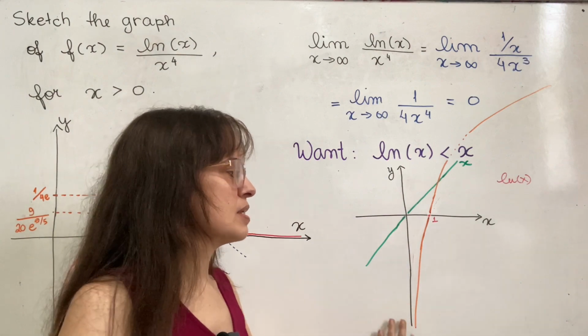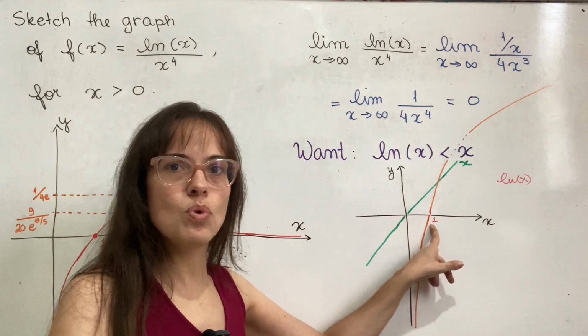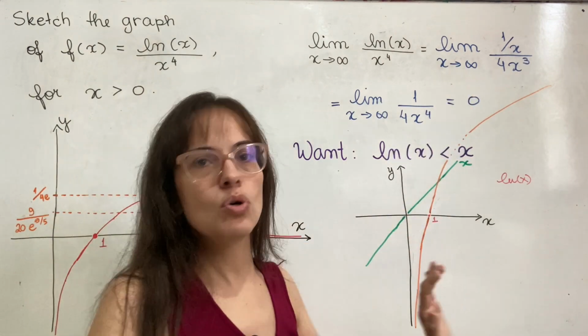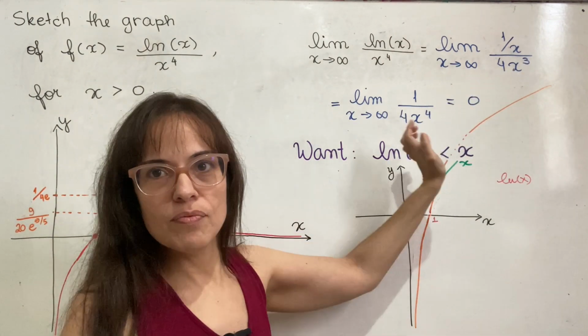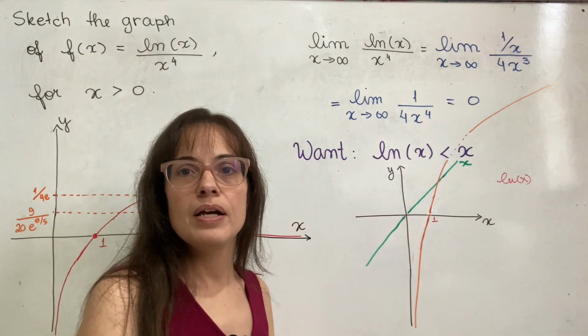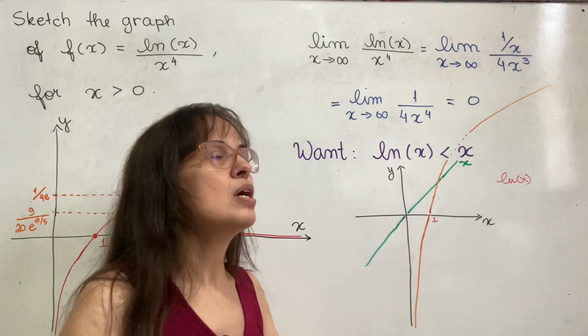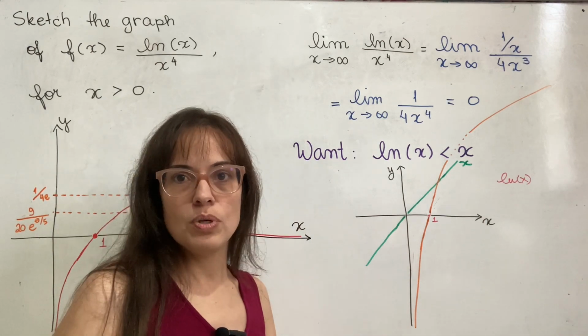It still has the vertical asymptote down here. It still crosses the x-axis at 1. It still keeps going up, but with this concavity down sort of look. But now it's crossing my x function. So how am I going to decide which one is the truth? Again, without access to a calculator.